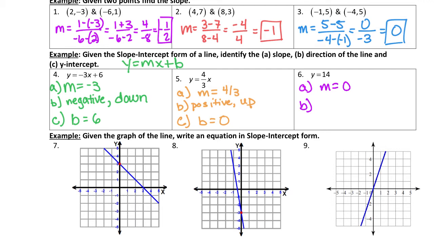So what happens is this one will have a horizontal slope. So it will just be flat. No rise, no run, just horizontal. And finally, our b. Now this one's a little bit tricky. Since there wasn't an x here, there's just a number. Our b really is being added to 0, added to nothing. So our b is that 14.